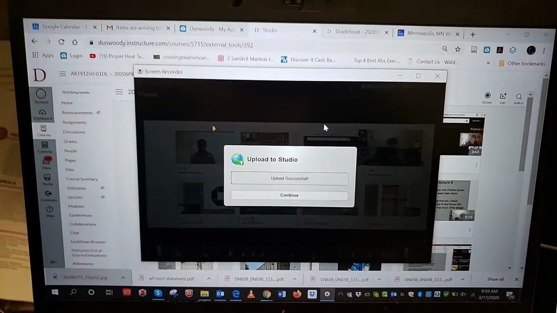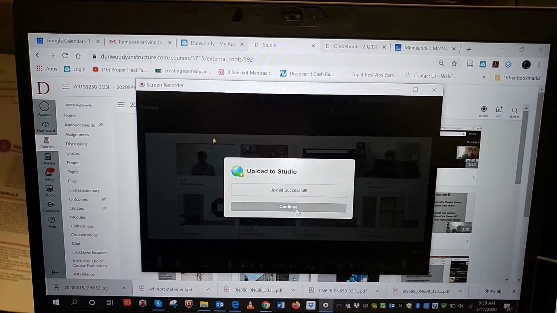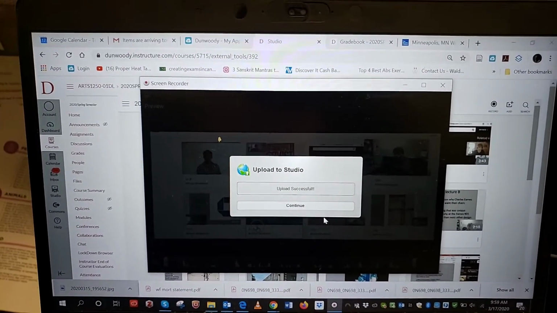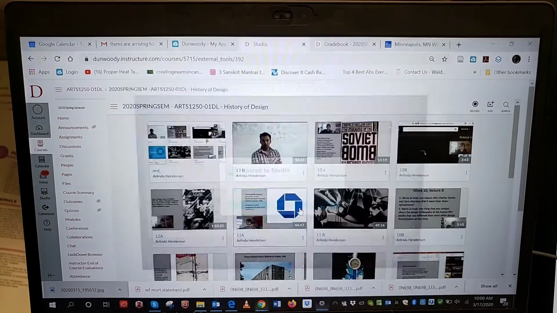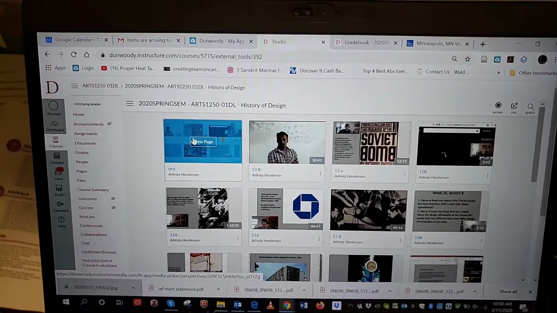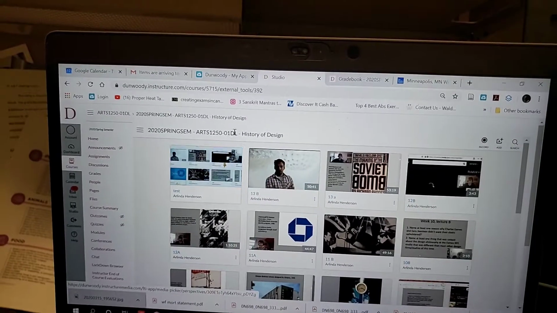And you don't want your internet connection to be interrupted during that time. I've had it happen twice to me, and once it erased it, and once it didn't. It picked it up. I think it was just the time length that it was interrupted. So then you go continue, and oh, it showed up there. So sometimes I have trouble with it showing up there.